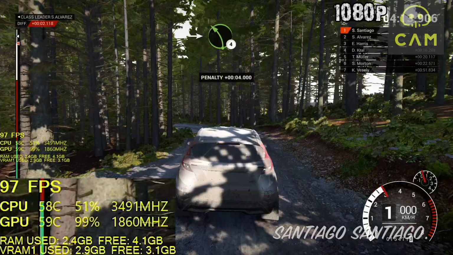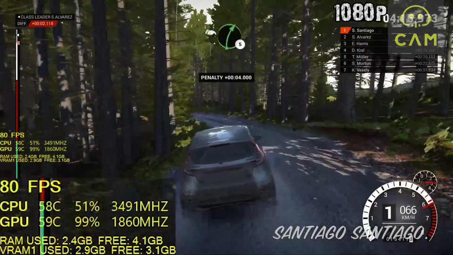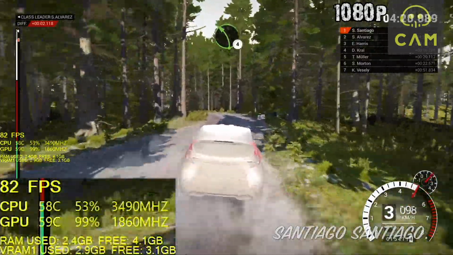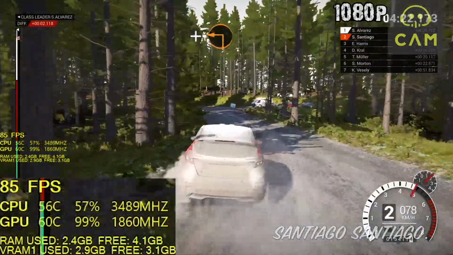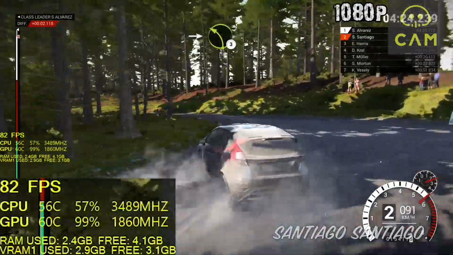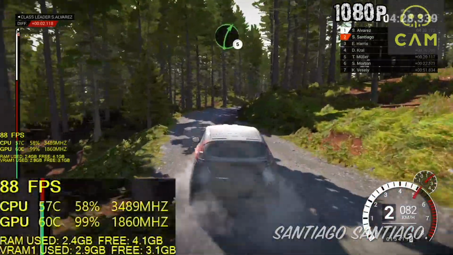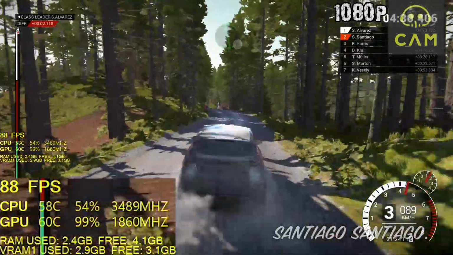So in places with a lot of alpha textures, it can have a big impact on performance, but it's not as big of an impact as it was on DiRT Rally. After you play with those settings, if you want a couple extra frames, you can lower shader detail, trees, and vehicle reflections. And then after that, there's not much that you can do to improve performance.